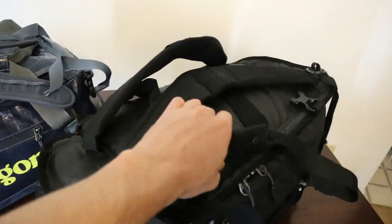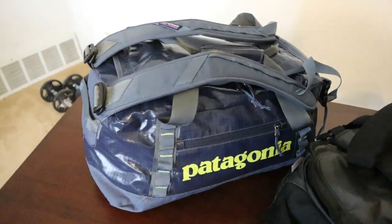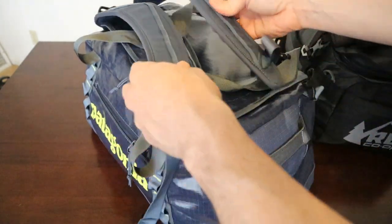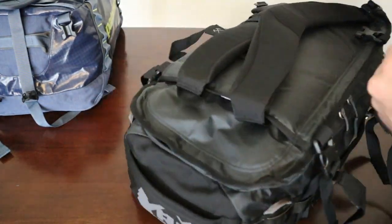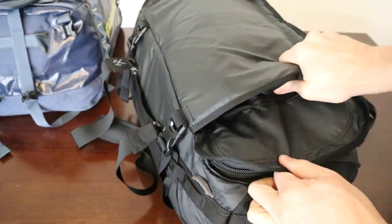Moving on to comparing external features, they're pretty similar but there are some major differences. They both have backpack straps, a top grab carry handle, side carry handles, and a small front zippered pocket, but unfortunately neither bag comes with a shoulder strap. The Patagonia straps are completely removable using plastic D-ring buckles on top and plastic side snap buckles on the bottom, but there's no dedicated pocket to store them and no shoulder strap carry option. The straps on the REI aren't completely removable, but you can release them from the bottom and store them in a hidden top pocket — I personally think that's a much better option.